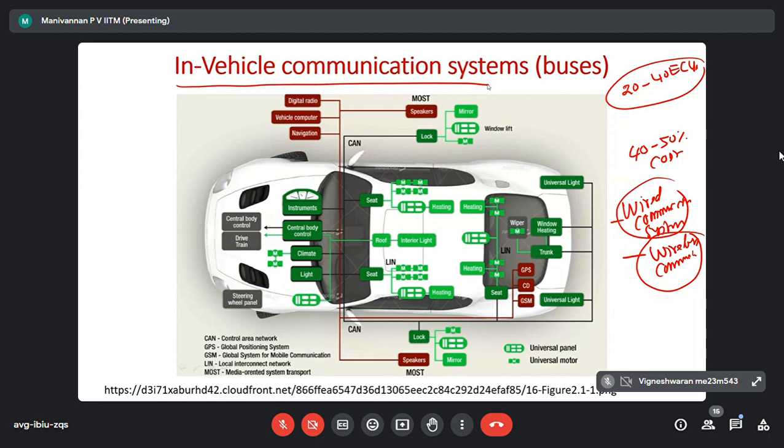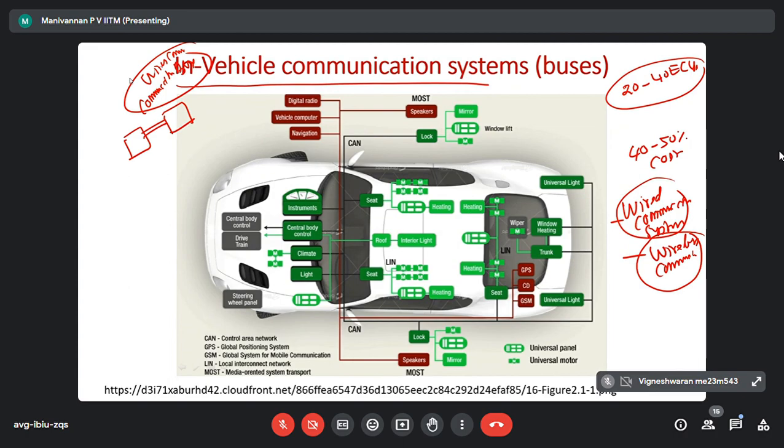You can see this picture here, a very nice picture. I took it from the internet, but it very clearly shows that wired communication means there are 2 ECUs. I told you the communication is needed for talking with each other. Which ones are going to talk? 2 ECUs, 3 ECUs, 4 ECUs, using a set of wires. The wires are called the communication bus. Wires connecting 2 ECUs are called a communication bus, BUS. It is not our bus which we travel in. We will see what a bus is, all those things, subsequently today.